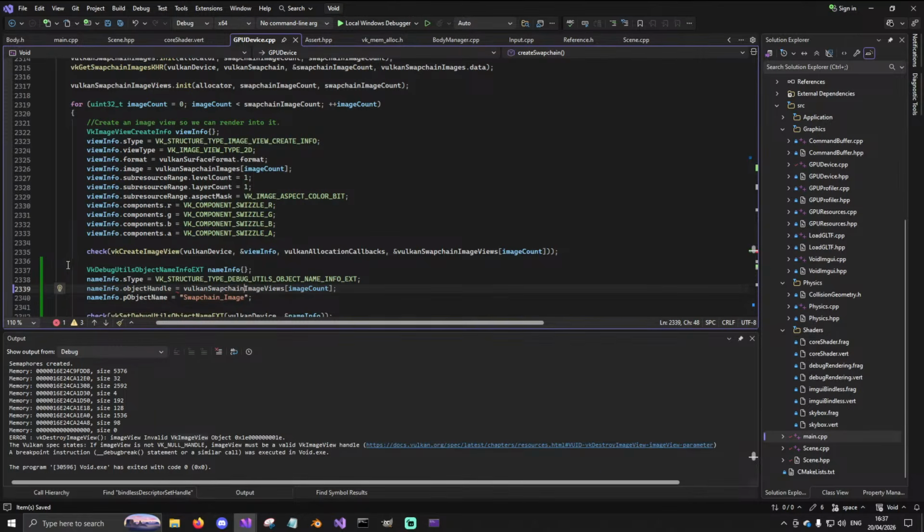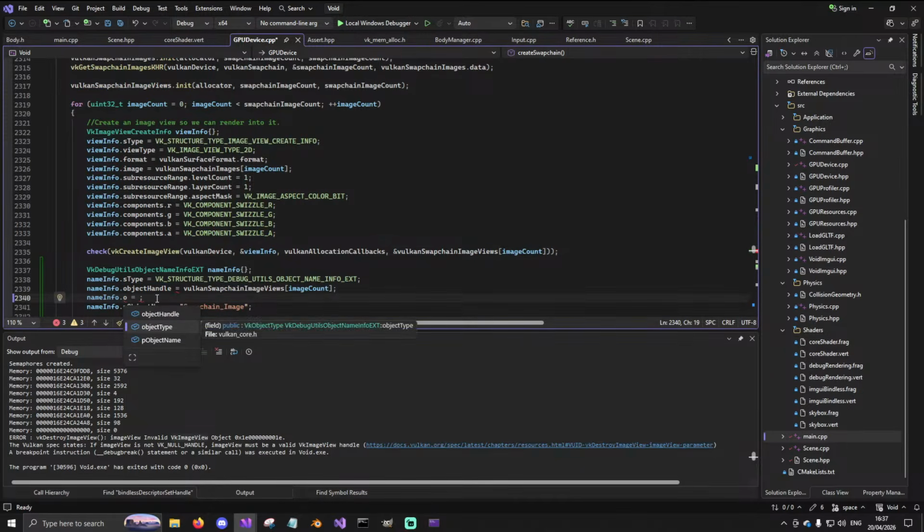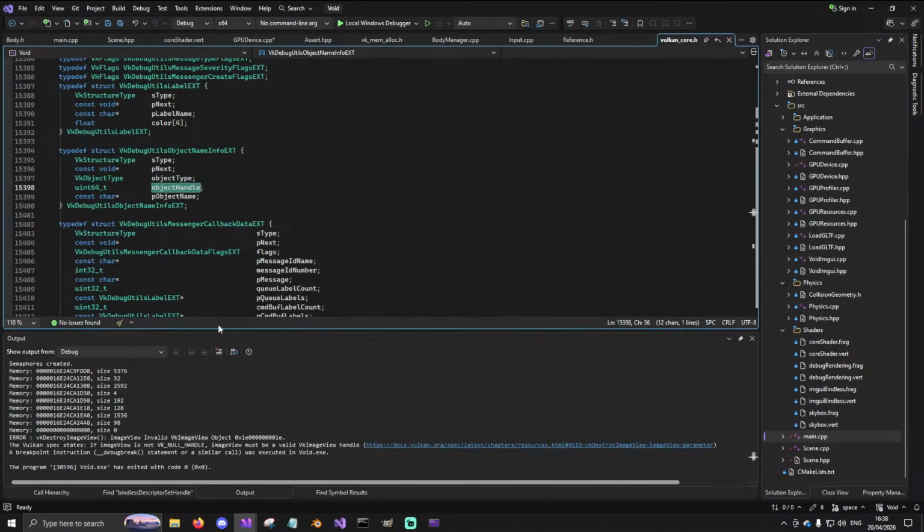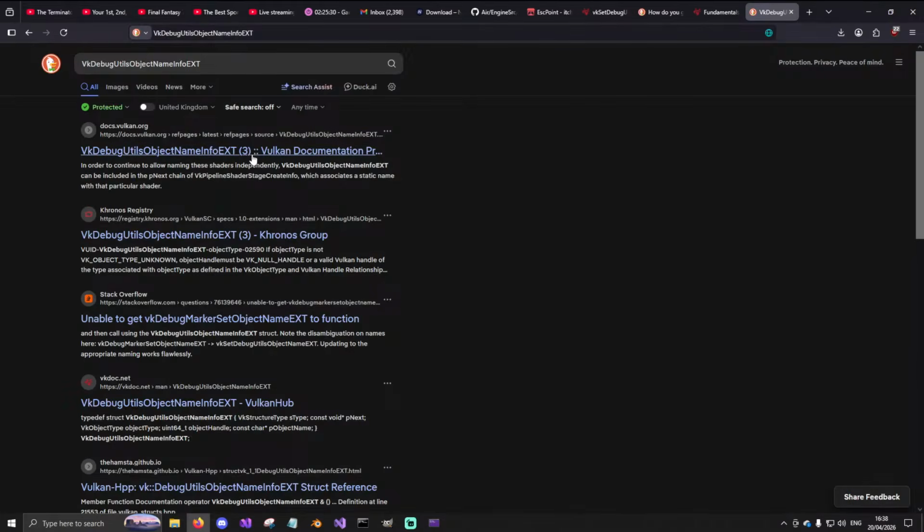The handle though is the tricky part. And I think I need the type as well, which it's not the tricky part, I just don't know how to do it. Object type dot, right, so let's Google this. There's probably an easy way to do this.